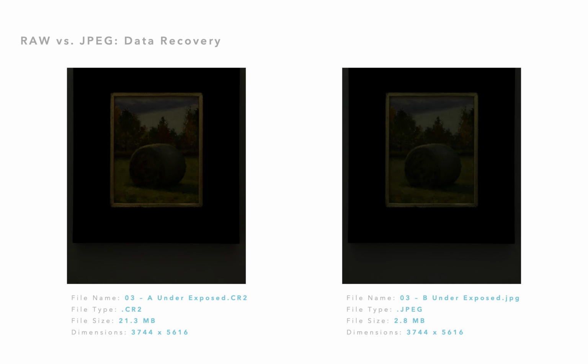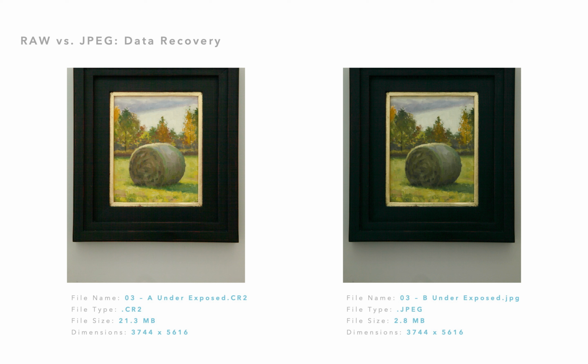This was taken at the exact same time. So the .cr2 is the raw file. There's 21 megabytes of data. And then the JPEG, 2.8 megabytes. I intentionally underexposed this image. Now, with either Photopea or Photoshop or any photo editing program, I can recover information, especially within the raw file, the .cr2. So on this next slide, I've recovered that information pretty much flawlessly.